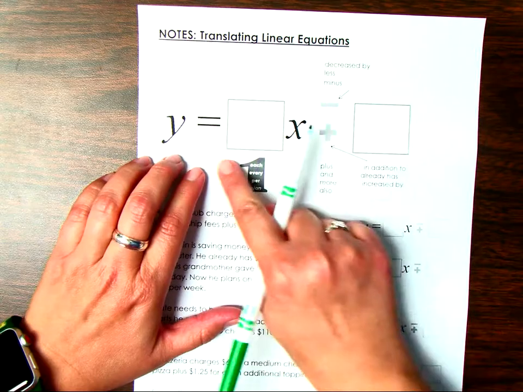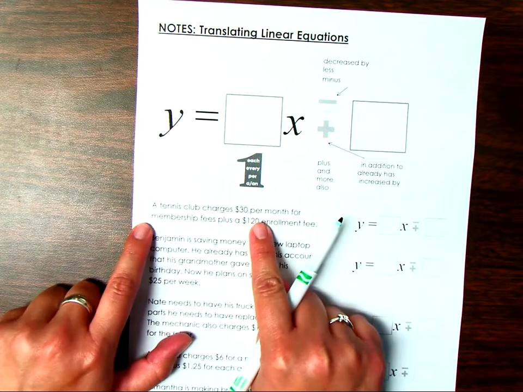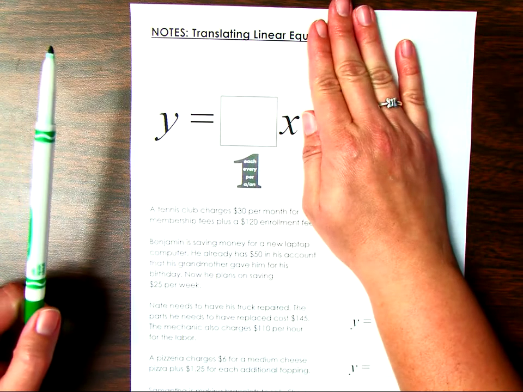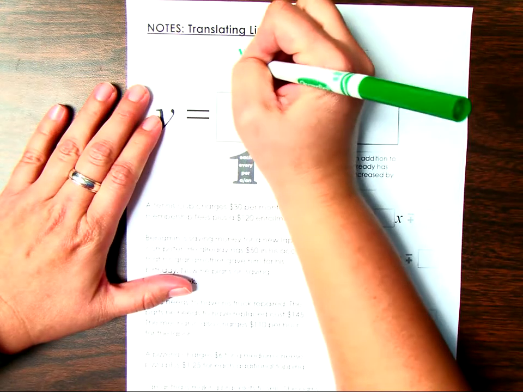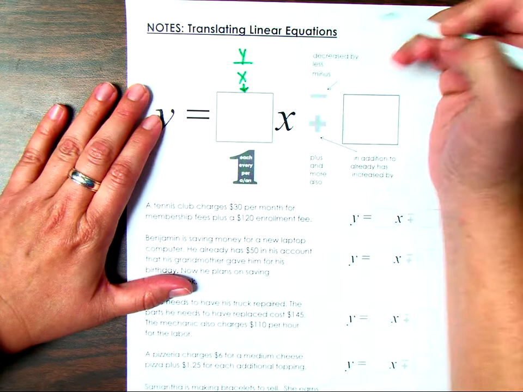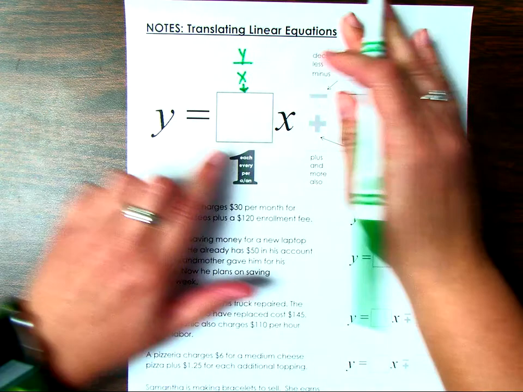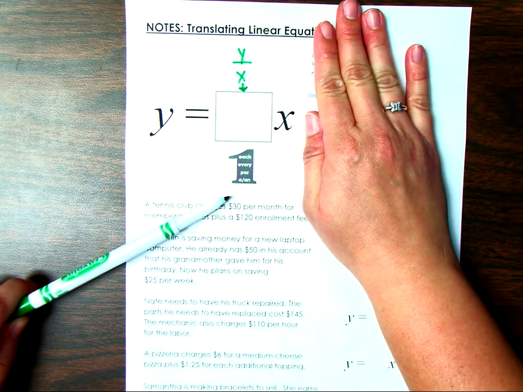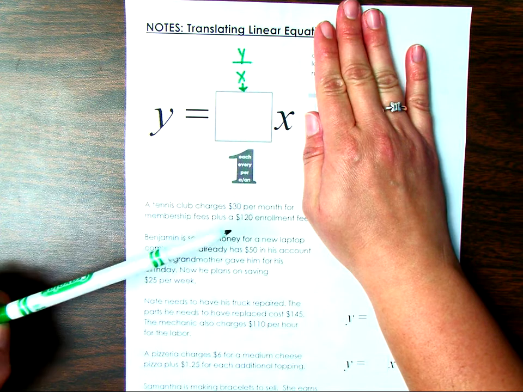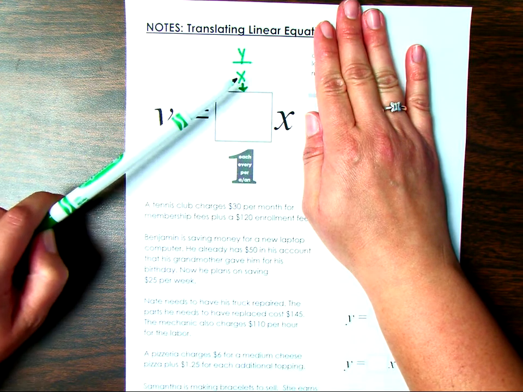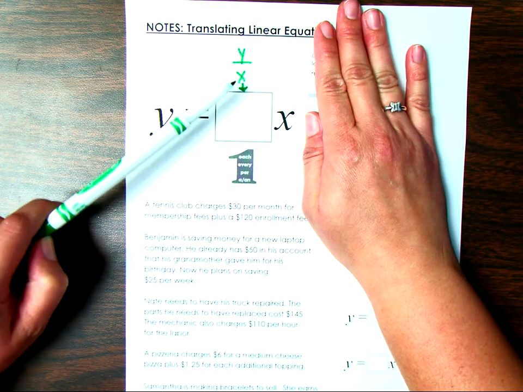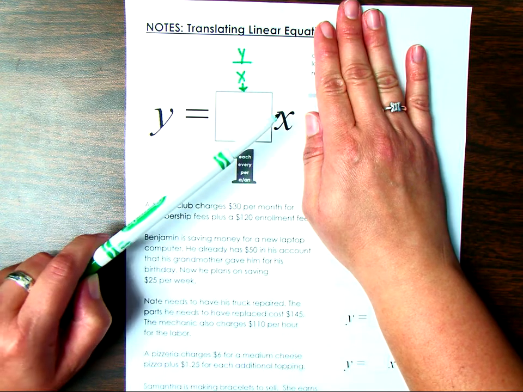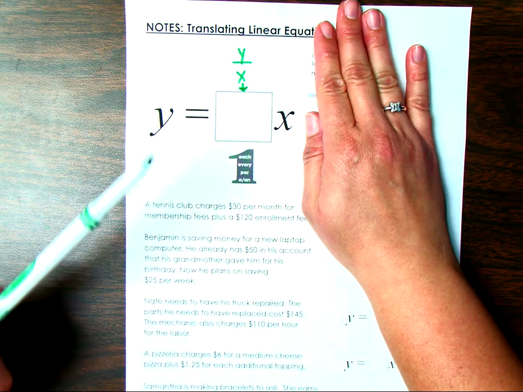So what we have are some key phrases for y'all. When you have a verbal description, you know how we're going to write it. If we had just this part, this is what we were used to when we said y over x, and that part went there. So dependent over independent, that's going to make our coefficient. Again, those key unit rate words were each, every, per, a, and. So for example, if you made $10 per hour, well, the dollars depend on the hours, so it's $10 for every 1 hour, so that would be 10 there. And that way you know, because you would multiply by the hours to get your total money, okay?